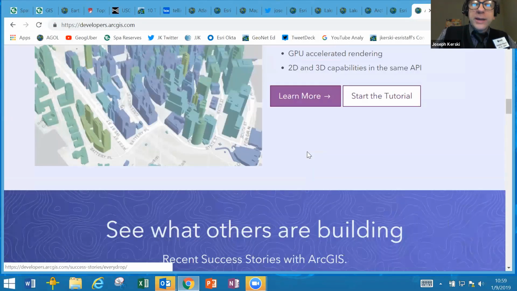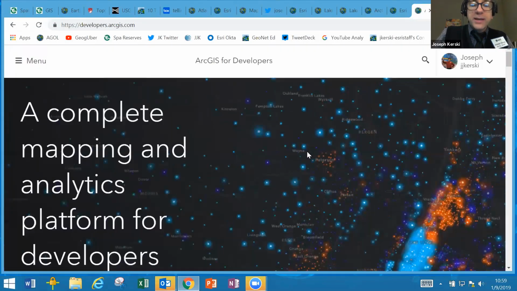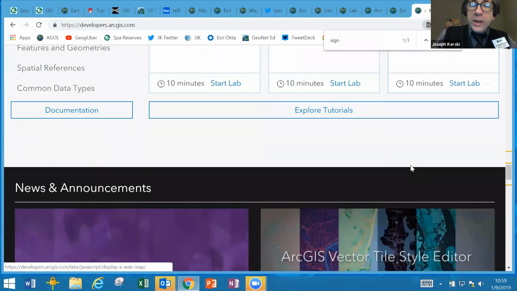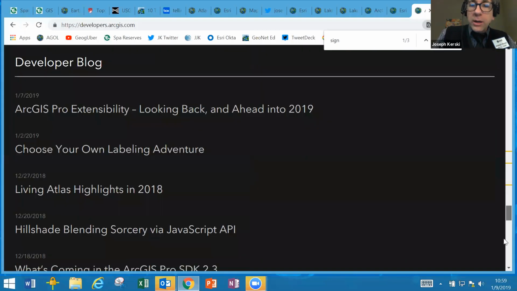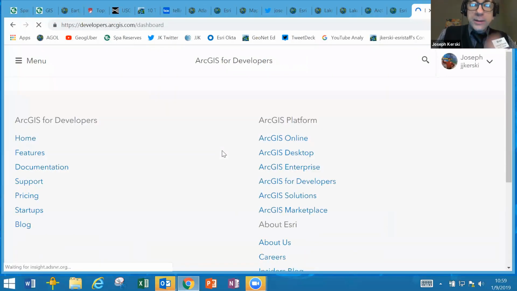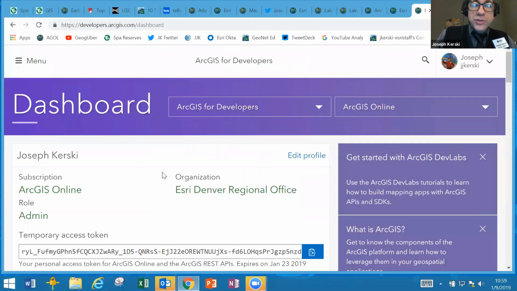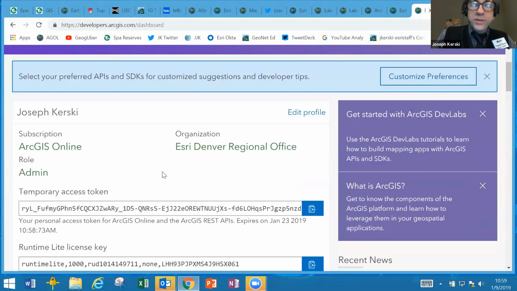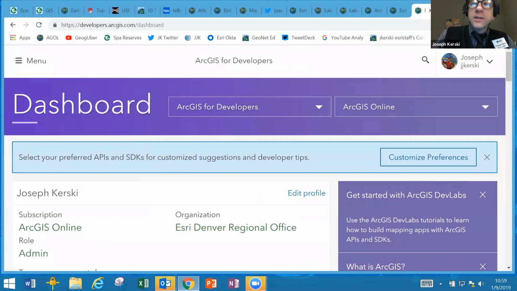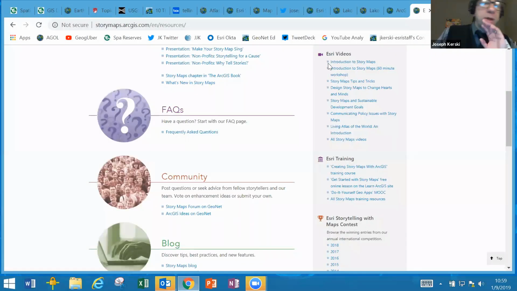The developer site. Oh gosh, where did we put the sign in? We kind of moved it around. It used to be right at the bottom of the page, but on here there's a way to create a free account, and so let's go ahead and do that. Okay, great. So I'm already logged in, so it's going to say, hey, Joseph, we see that you're logged in here. But if I wasn't logged in, oh, that's why. Yeah, I was already logged in, so I didn't see that.